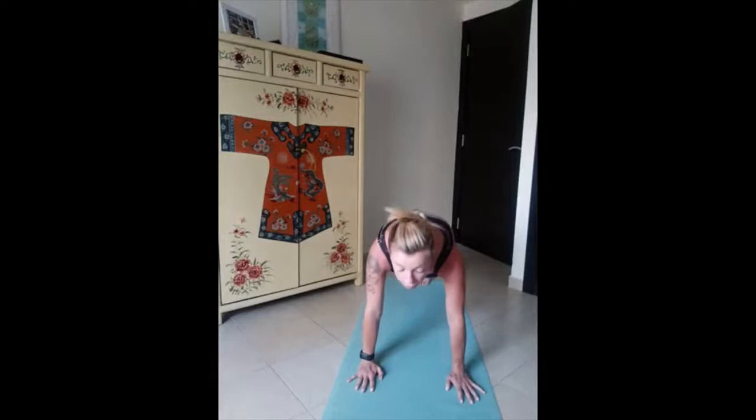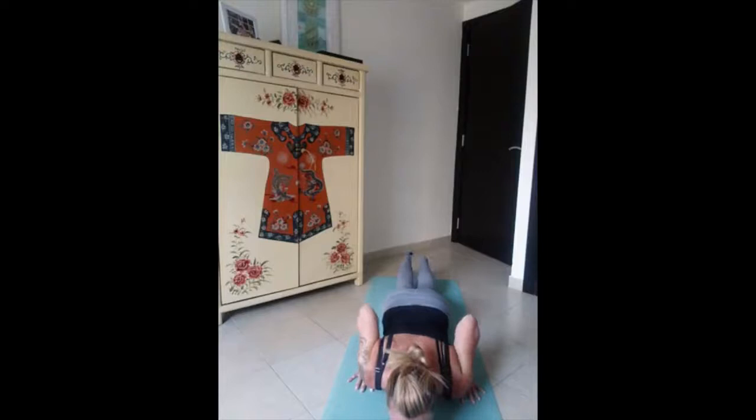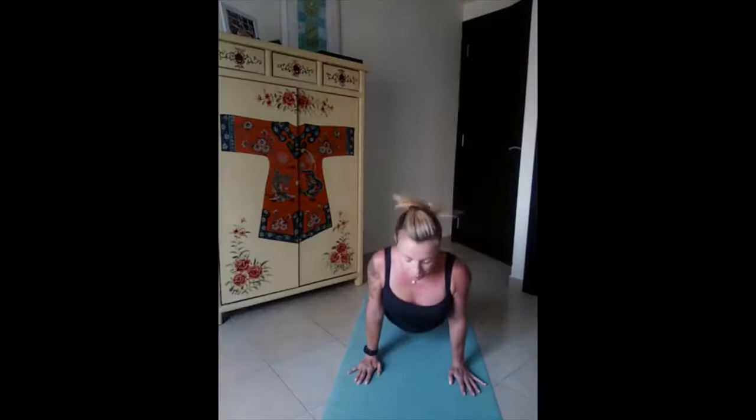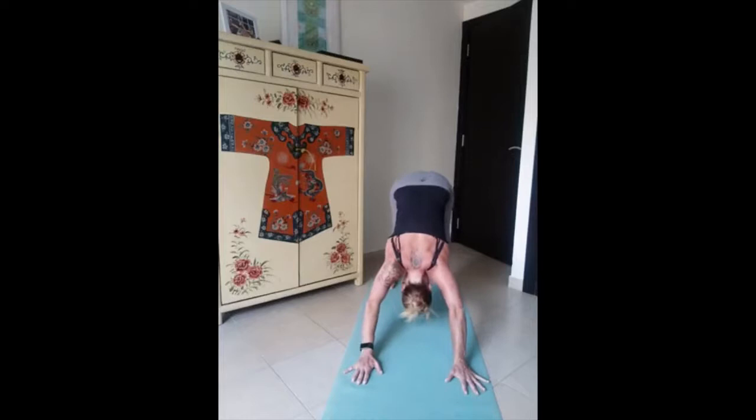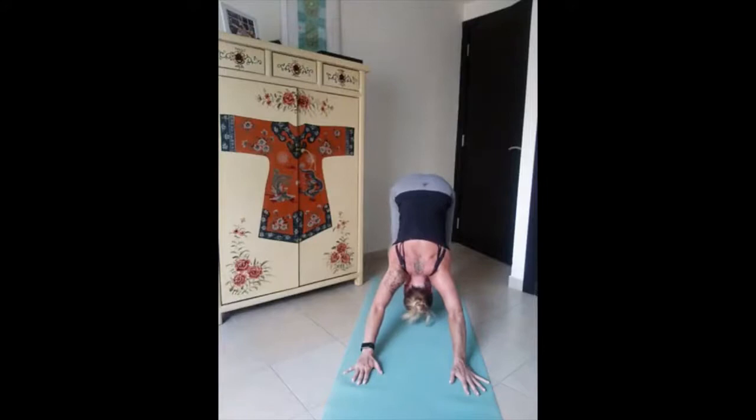You can choose here to drop the knees or to go into Chaturanga. Drop completely the weight of your body and then elbows close to the chest, rise up — upper dog, full upper dog. Shoulders roll back, chest open, same line for your wrists and shoulders. Engage your glutes to protect your lower back. You can rise your chin, drop your hips deeply, and then slowly we tap the toes and bring back into downward dog. We hold here for three long breaths — open the shoulders, create space from ears and shoulders, chest to the thighs, watch your navel. If your legs feel too much tension behind, you can bend them.